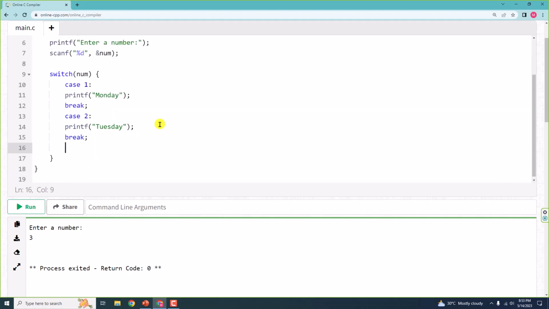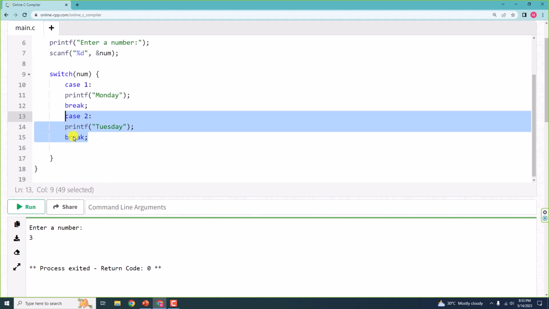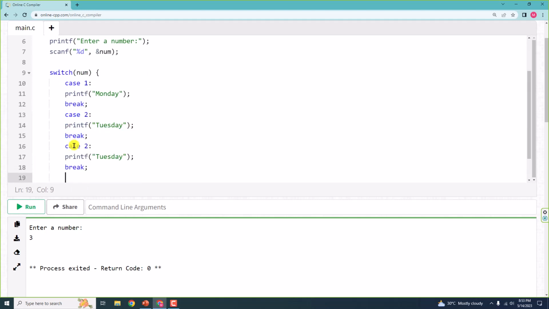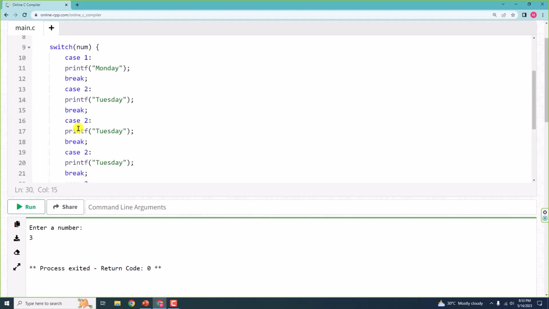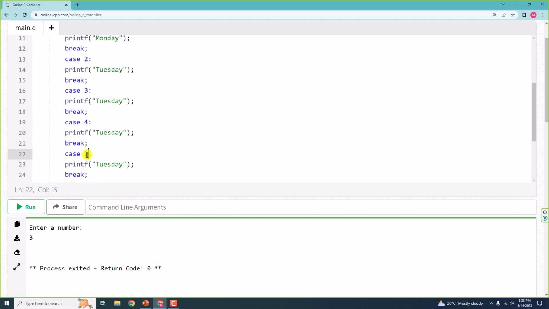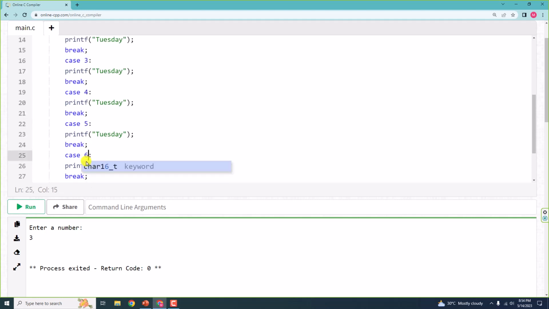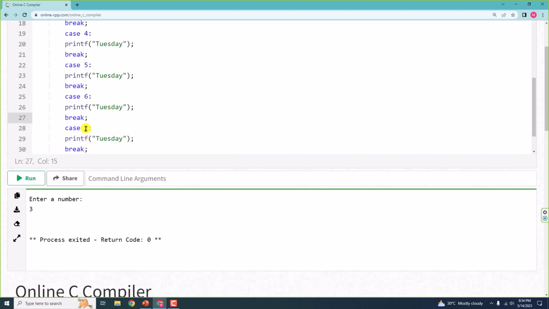So in the same way, cases 3, 4, 5, 6, 7. I've copied it 7 times. Now this is 3, this is 4, this is 5, this is 6, and this is 7. I hope it is clear.